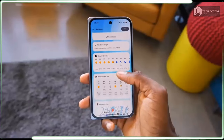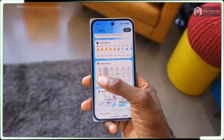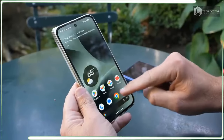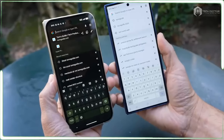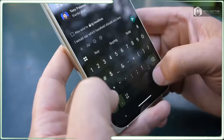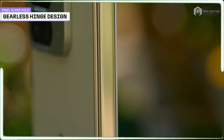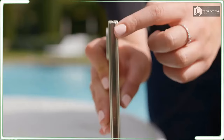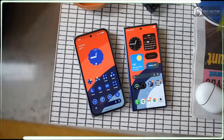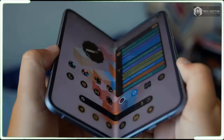A foldable phone also needs to do things that a flat phone cannot do. The Pixel 10 Pro Fold doesn't just have a bigger display inside, it also folds in the middle, so you can use the two sides for different functions. You can also use the inner and outer displays simultaneously. I wish there were a lot more features that took advantage of a unique foldable design, but sadly Google hasn't added much excitement to the Fold over the past few years. Now when you open the camera on the big inner display and take a photo, you will see the pic you just took on half of the screen, with the camera app on the other half.